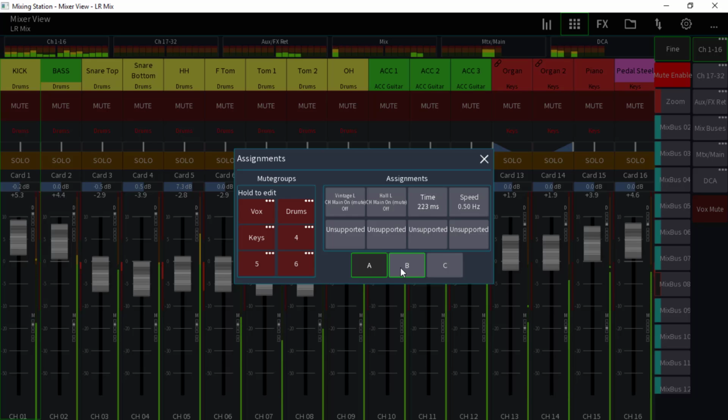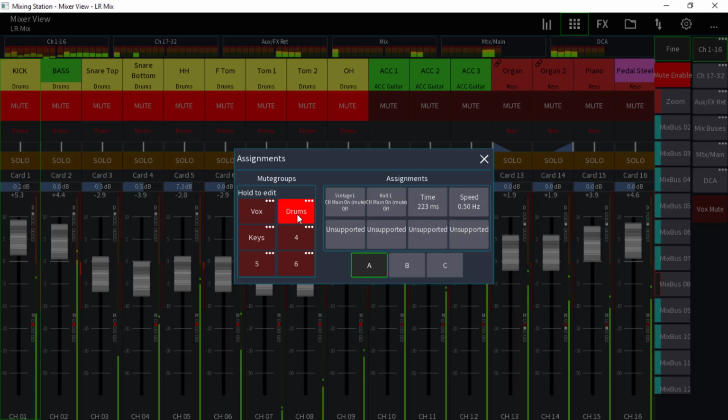You can actually assign these if you're using the rack. And then, of course, we have our mute groups here. As you can see over here, it's turning on the box mix. If we look right up here at the drums, now all those are muted.